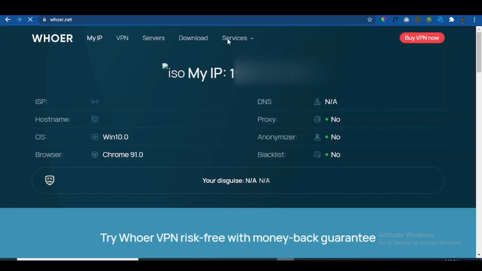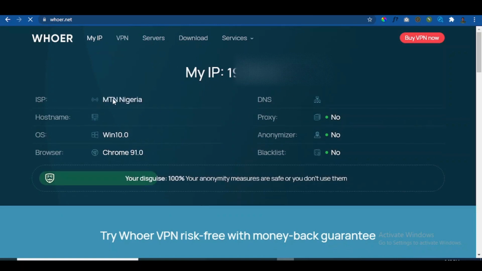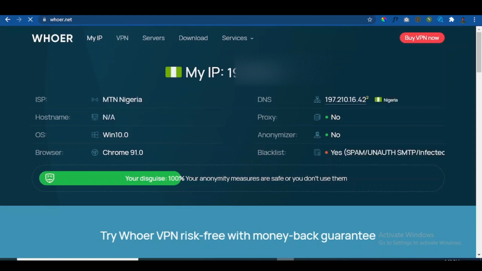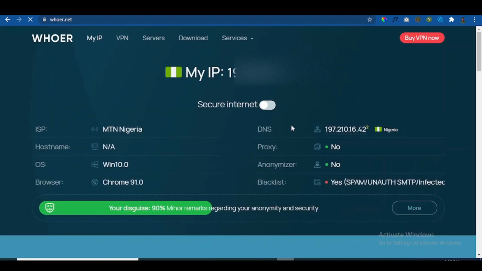With it showing my location, it means that I'm in Nigeria, somewhere in Nigeria here. This is going to show me my IP address. It's going to take a little while. Let me just finish loading. As you can see, it says I'm in Nigeria. You can see everything here. But I want to hide my IP address so I can actually have access to creating my own Clickbank account.